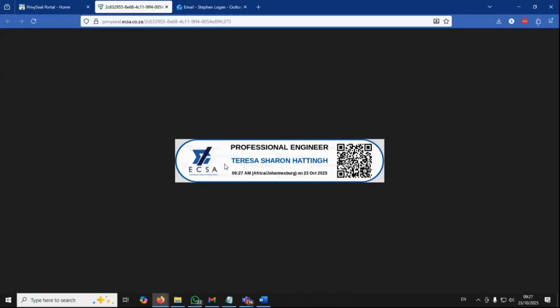and the value proposition is that the seal confirms each time an email is sent out and each time it's placed on a document that this engineer is in good standing with the Engineering Council. The QR code is used to confirm that this person is currently in good standing.